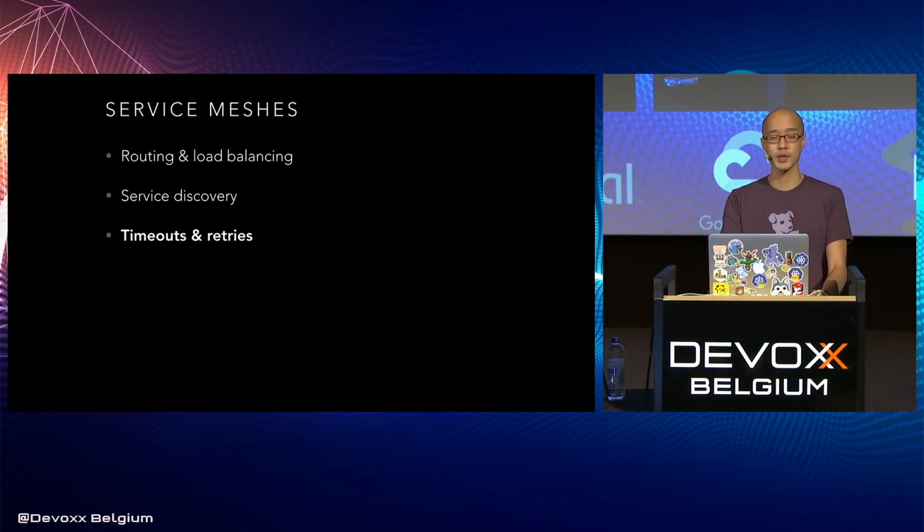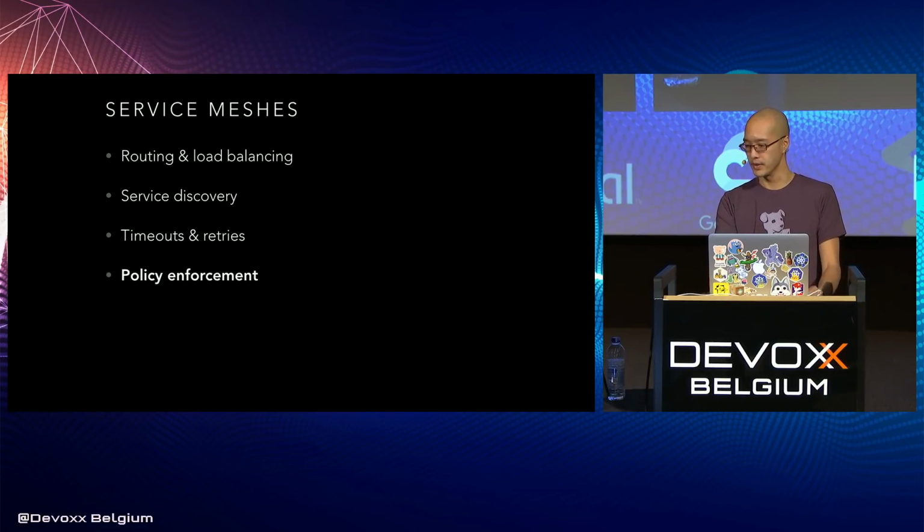You'll get timeouts and retries. So actually, Burr, who gave a talk yesterday about using Kubernetes and Istio as a web server or web application server, had a fantastic demo on this about how you could set timeouts and you could have it automatically retry for services that were failing, or you could have it route around those.